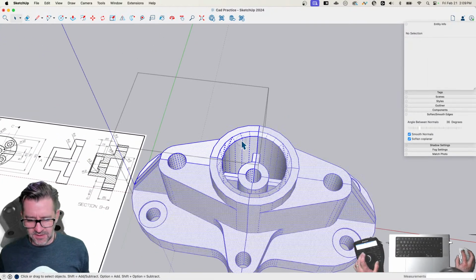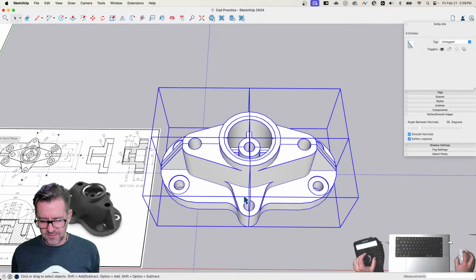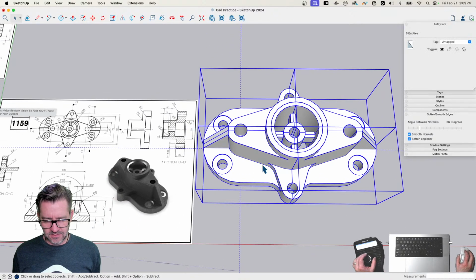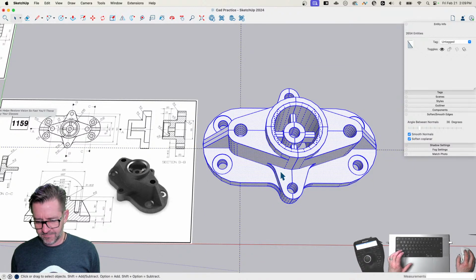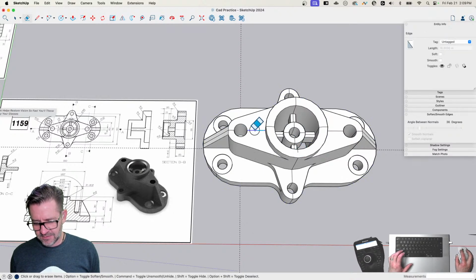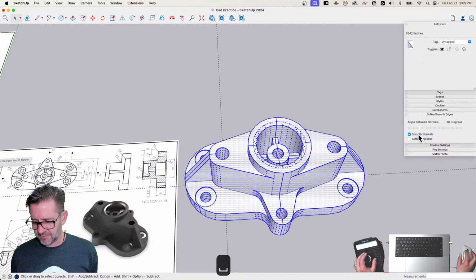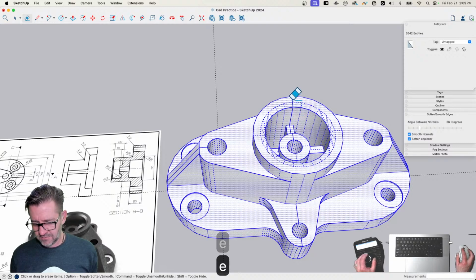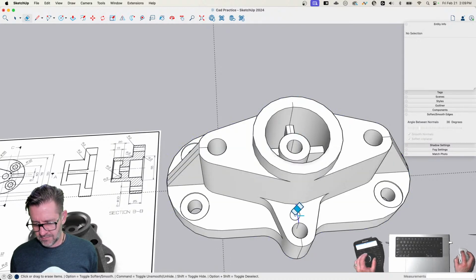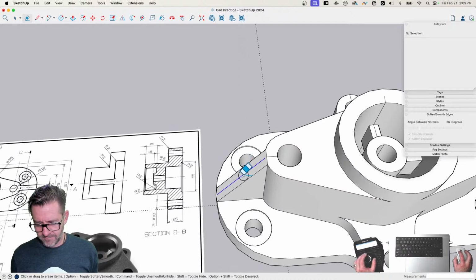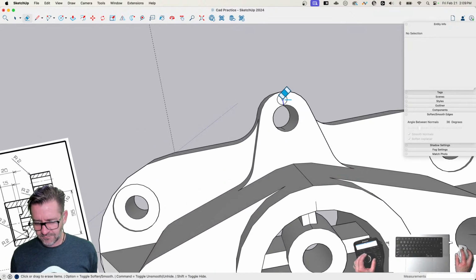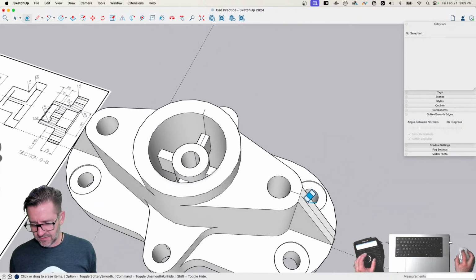That was awesome. I'm going to grab all that, explode it. Oh, then I gotta come in here because I got faces between. Gotta get rid of those faces, and then I should be able to soften and smooth all that. I mean, it is starting to look like a thing. I hope so. That's as close as I'm gonna get to that thing.